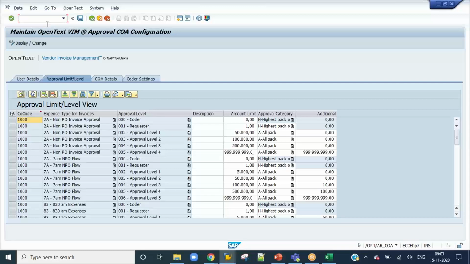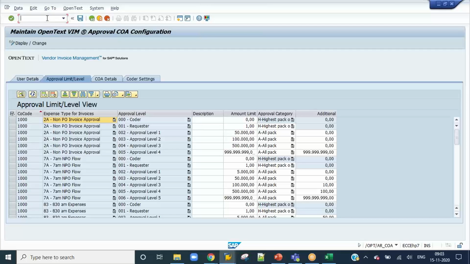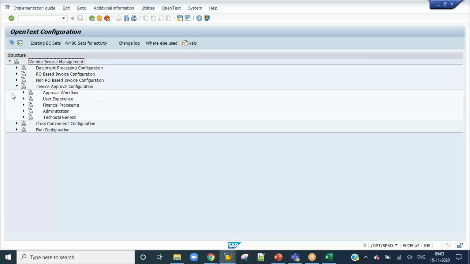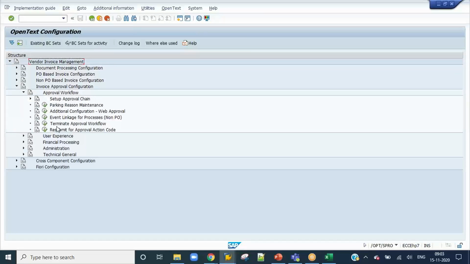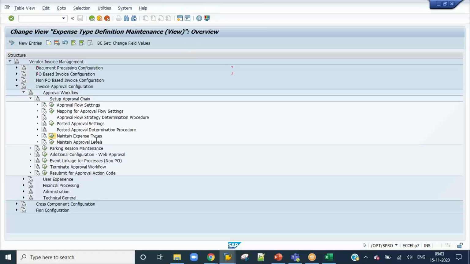Maintaining approval limits and levels against expense type and company code. Let me create one dummy expense type, because I have a lot of standard expense types, but I don't want to use ones people have already used. If I want to create my own expense type, go to SPRO, under invoice approval configuration, approval flow, and maintain expense types.